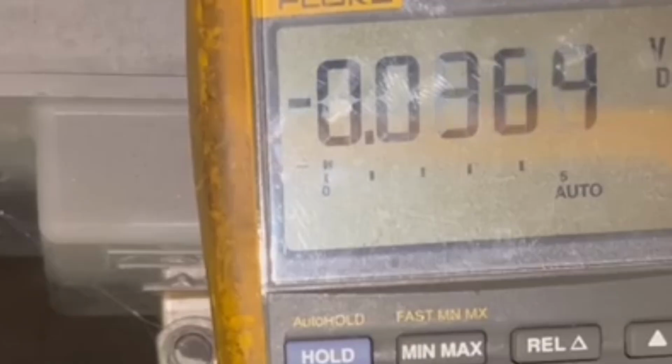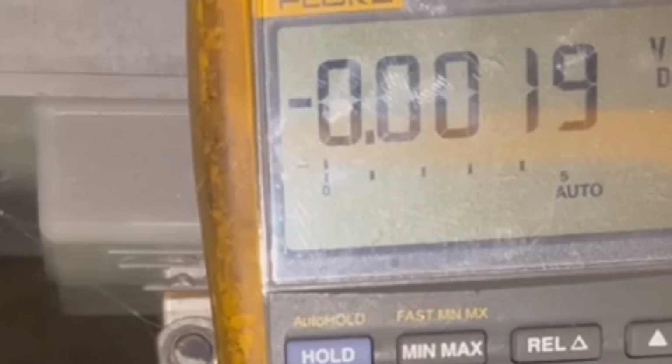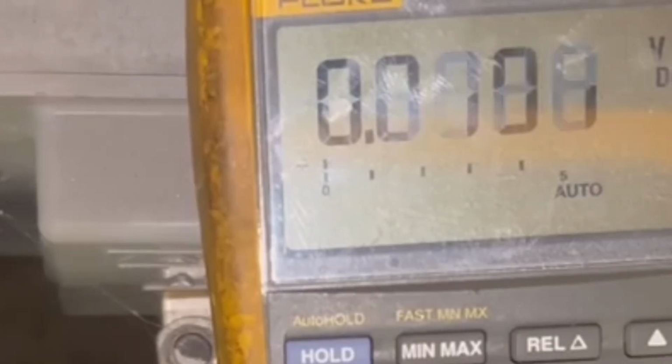If you don't have voltage there, then you want to take the gray wire off the back of the charging port and hook it to your main positive. Like I said, man, I spoke wrong in the prior video. That's why I'm uploading it again, because I'm admitting I said it wrong.